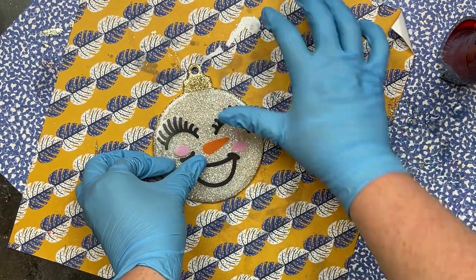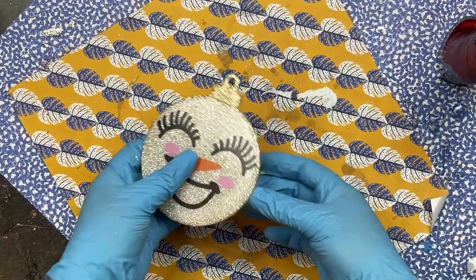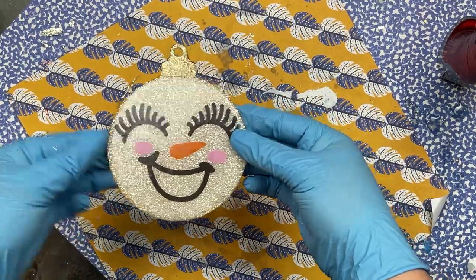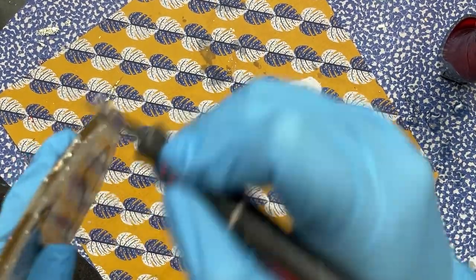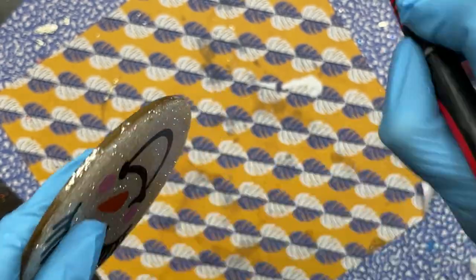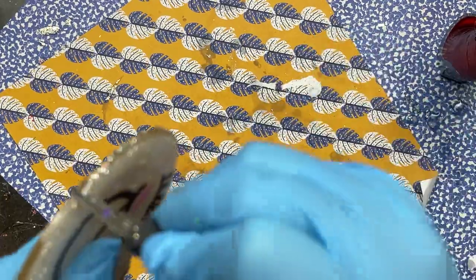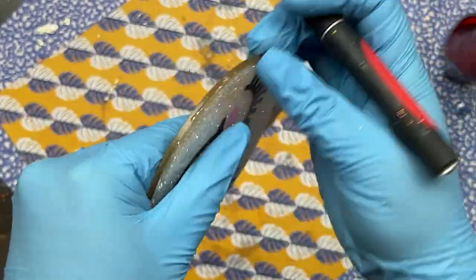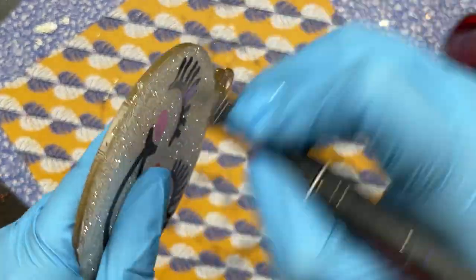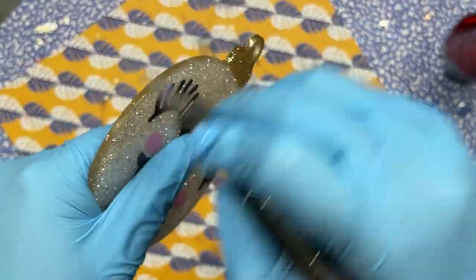You honestly could stop here — you don't have to put any more UV resin over the top of the vinyl — but I'm going to show you what I did. First I'll show you how to get the extra UV resin off the side. All I'm doing is taking my X-Acto knife and running it along the edge, and it just pops right off. Put some pressure on there and it just cleans up those edges and makes them so beautiful — like you've been doing this for years. It really gives that nice finishing detail you'd want in your craft projects.